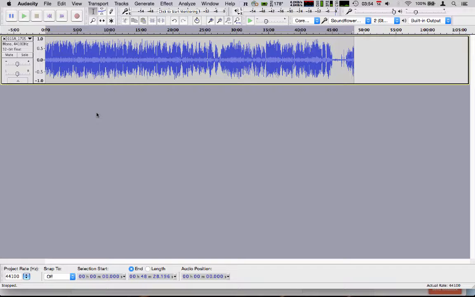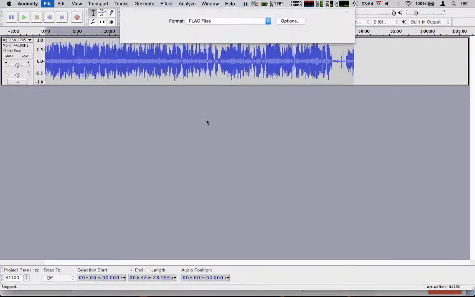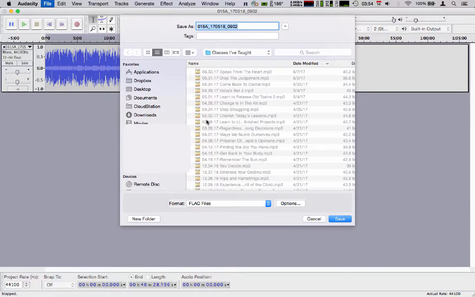Now that we've exported the file as a FLAC, we will begin to export it as an MP3, and I'm going through this specifically to explain there's one little thing that you should know when you're exporting files as an MP3. There are some rules of thumb and best practices in order to submit audio files for podcasting, whether it be in Google Play or iTunes Store. Again, I'm just going to call this test.mp3.